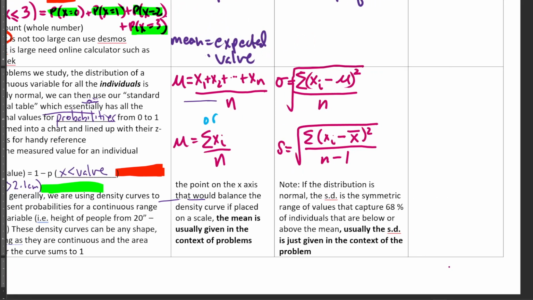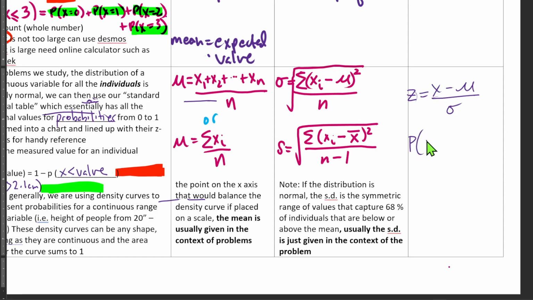So most of the time when there's information that's missing in one of these problems, you're going to use the z-score formula. You're going to use z equals x minus the mean, divided by the standard deviation. And a lot of the time you can find the z-score from the table by being given a probability, and then you might know the mean, you might know a particular x value, so you'll have something like this.